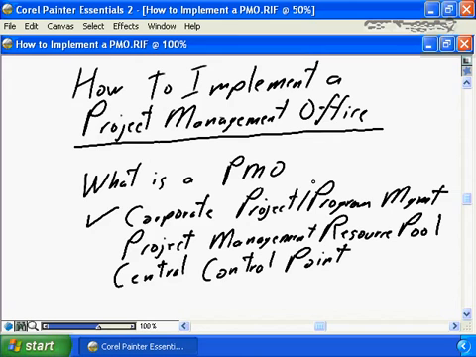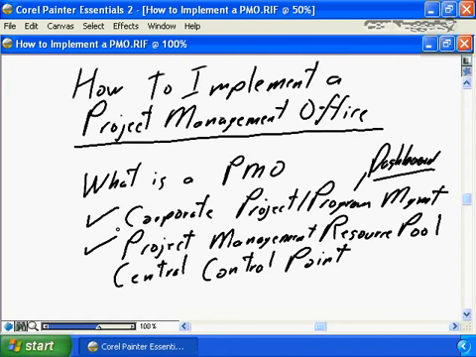where the PMO consolidates all of the project-based information and provides the focused view, probably on a monthly basis, of how all projects are doing to allow for a degree of coordination, a degree of consistency throughout the organizations as projects are being delivered across business units. Another implementation of a PMO is to focus on project management resources, project management best practices. All project management staff within the organization would report into the PMO and then be assigned out from the PMO to lead projects within the business unit.